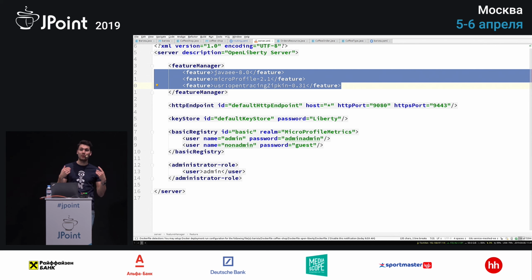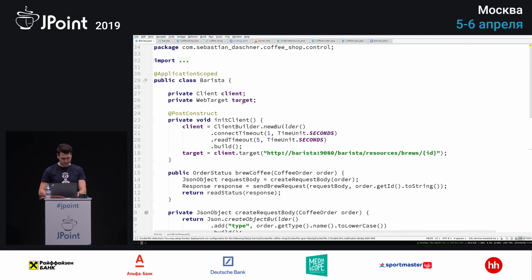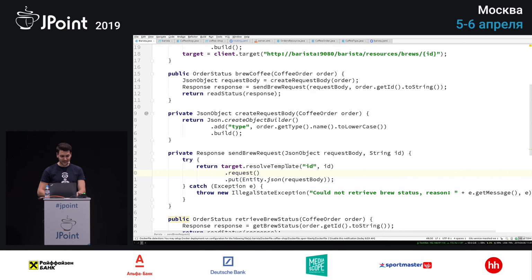Or in other words, where we don't have to do anything. If we add this, then the JAX-RS implementation, if we have an incoming request that has all of these headers, will actually take these headers and store them in a current context object. And if in the same synchronous request execution path we have an HTTP client, like here, then it will take the current object, including this information, and attach it again. And that's done. And that's good for us.